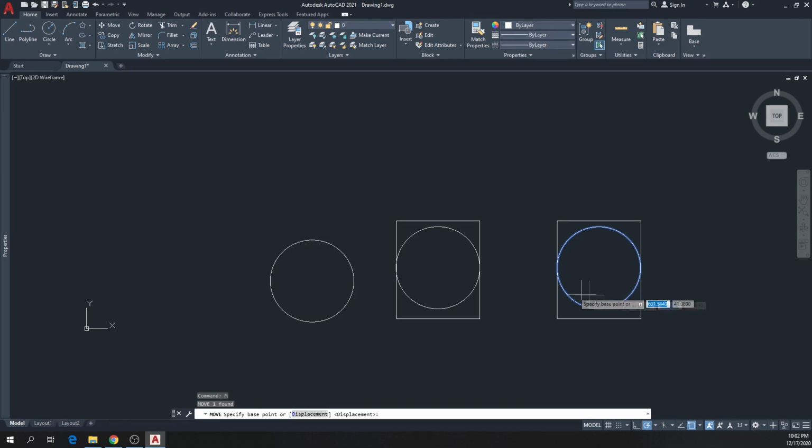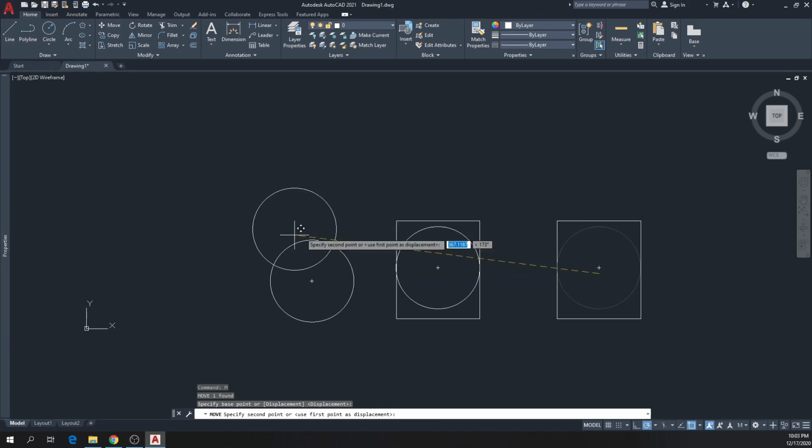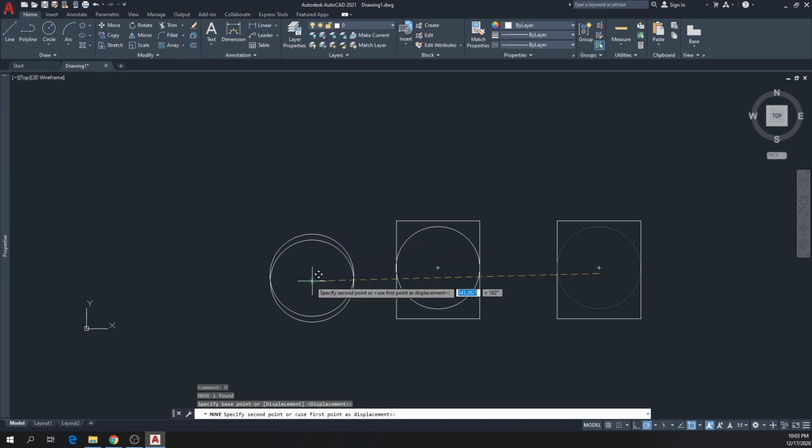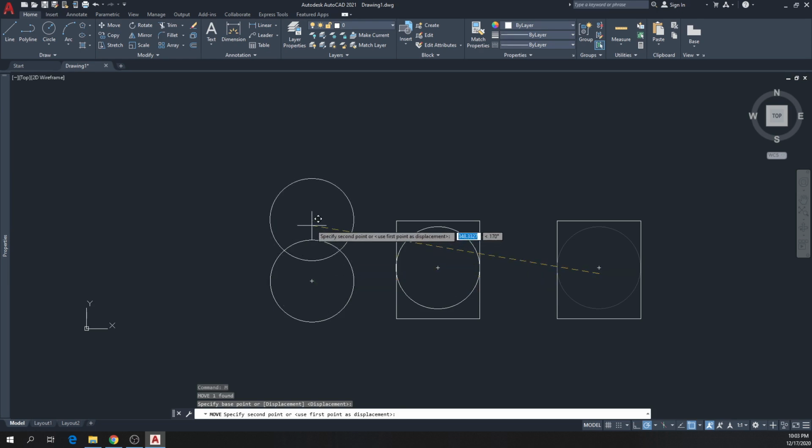I select it and click somewhere on the object to specify the base point. Okay, and now I will move the circle. I will put it here, for example. It's not very important. Okay, so I move it.